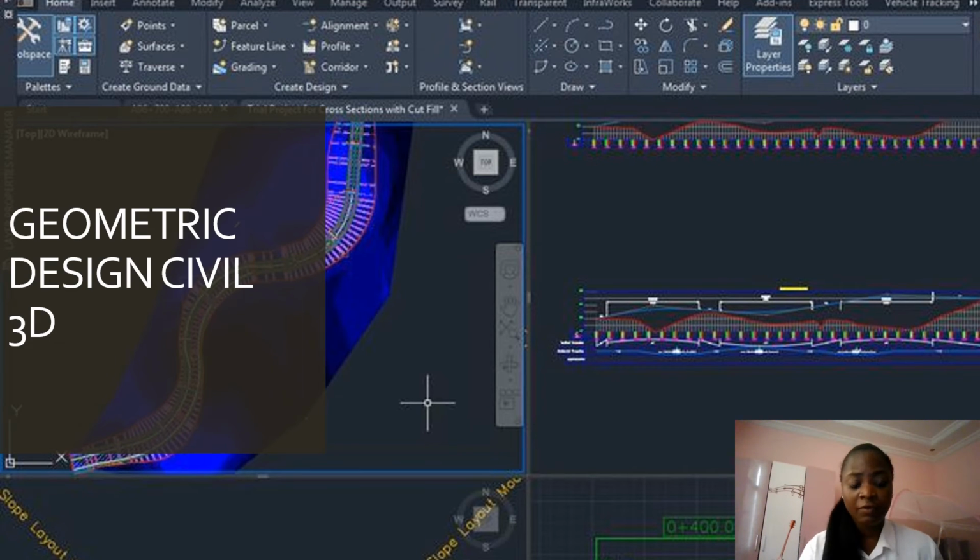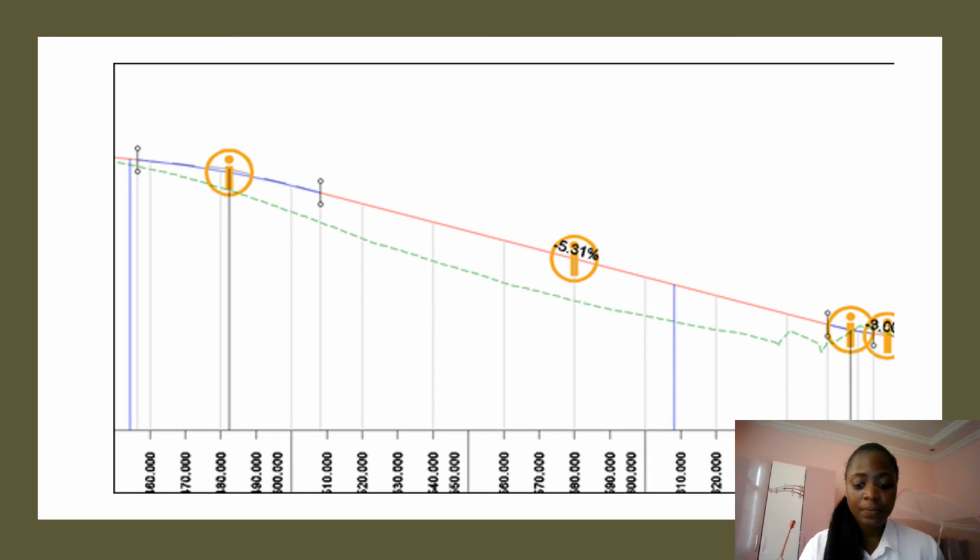So here is an example of how the Civil 3D software looks. This is also part of Civil 3D, and this is an example of a vertical alignment where you can see the software, based on the data that we input, gives us all the elevations.